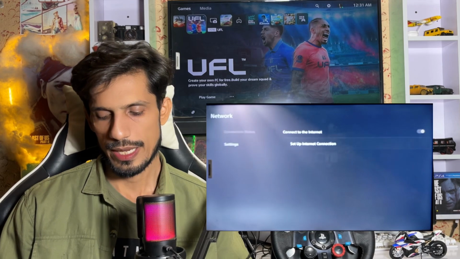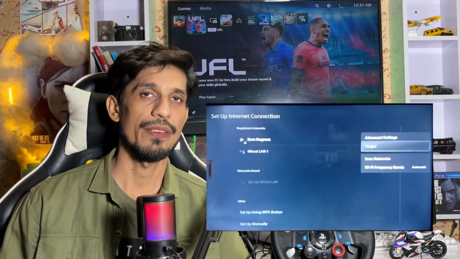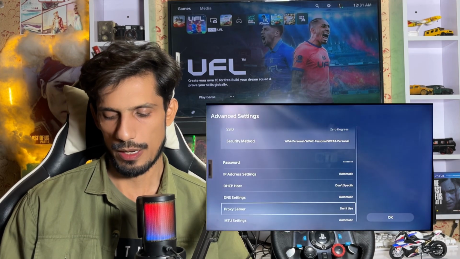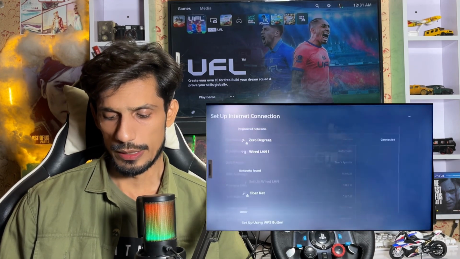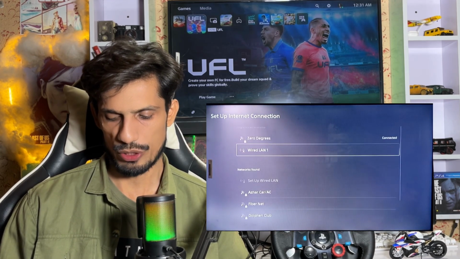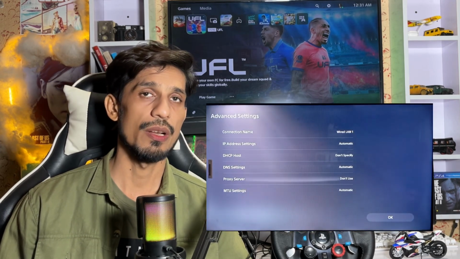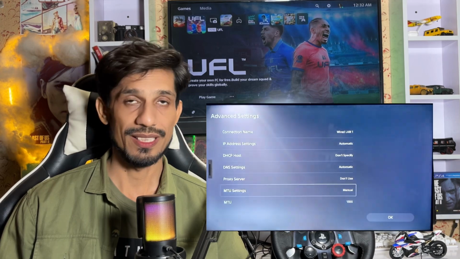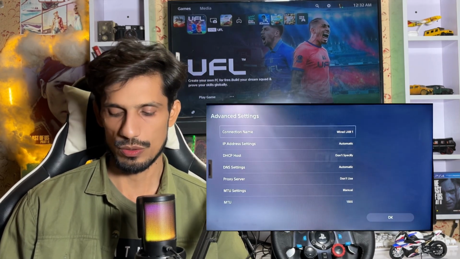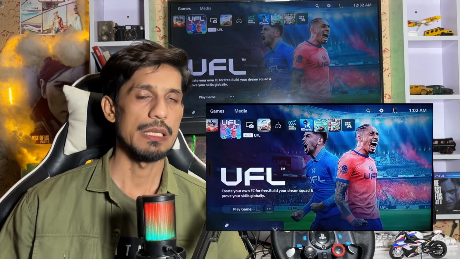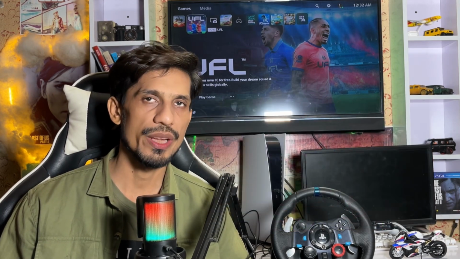Then you go back, check your own internet connection or contact your internet provider, and fix your connection. Or there are DNS settings and MTU settings, just check them, and a wired LAN one. I'm going to suggest you use a wired LAN one and you will get better speed on it. You set the settings also here, MTU settings and DNS settings. So simply that's how you can fix this network error or server error.